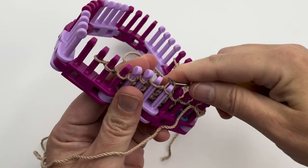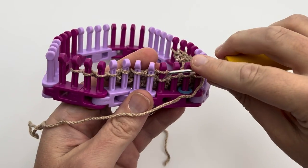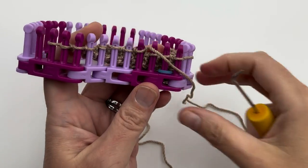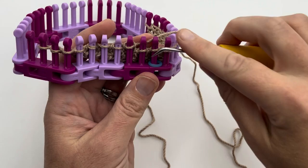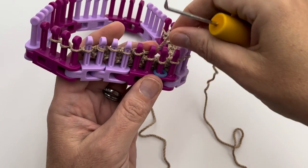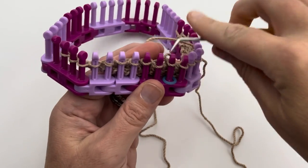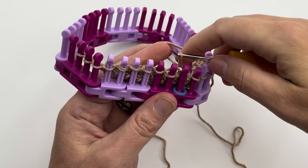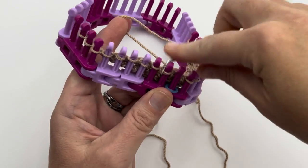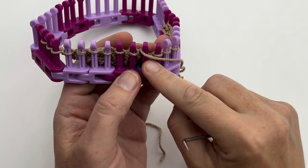For an SSK, we're going to knit 1, and then we're going to knit 2 stitches together. The way to do that easily without picking this stitch up and moving it over is to skip the next stitch, go to the one after that, knit it, pick it up, place it on the previous stitch, knit over, and you're ready for your yarn over. Okay, so that completes that sequence.